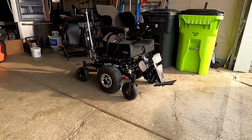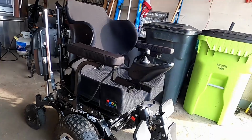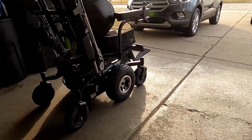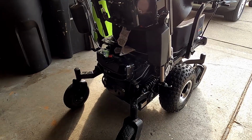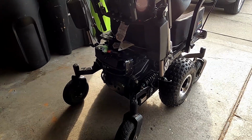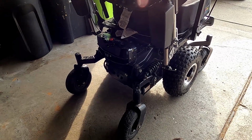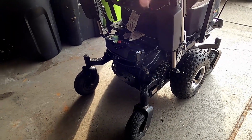Like I said, I already ordered the Ironet electronics for it, so those are on their way. The computer that's on here now, the Dynamic computer, is a 90 amp controller. I'm going to put the Ironet 120, the 120 amp controller, on here, which sounds better. I mean, that 120 is only a momentary boost of power, so it really doesn't do a whole lot. It's only a couple of seconds that it'll boost up to that 120 level if you're stuck somewhere. It gives a boost, but it only lasts for a few seconds and then it comes back down to 90. So they're pretty much both 90 amp computers, but Ironet calls it a 120 to make it sound fancy.